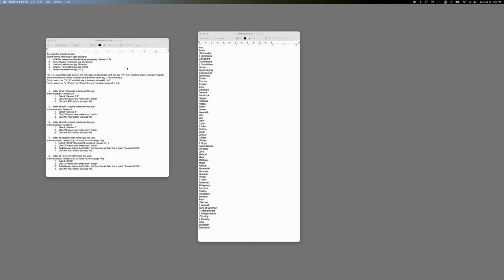So this is how we need to search for it. For number one through three, we're going to search for the book name. Just for example here, I'm going to use First Chronicles. But keep in mind that we are using non-breaking spaces between each Roman numeral. Anytime you see the Roman numeral one and two, and then down here we have one, two, and three, and there's several more down here, we're not using a regular space, we're using a non-breaking space. The code for that is #9.